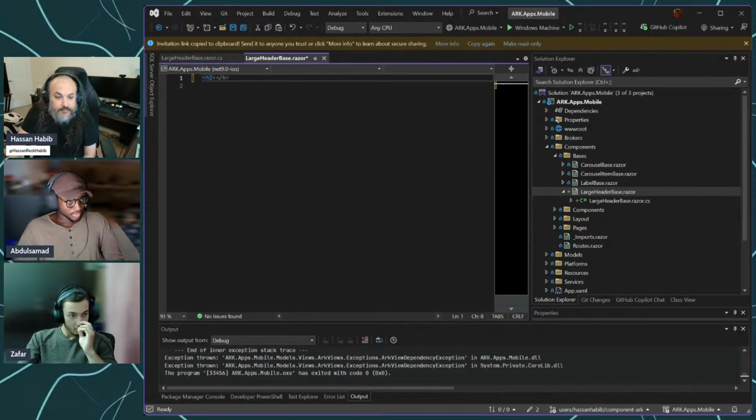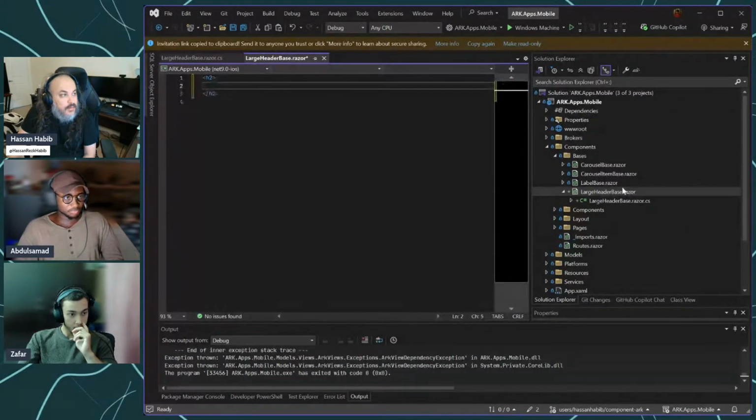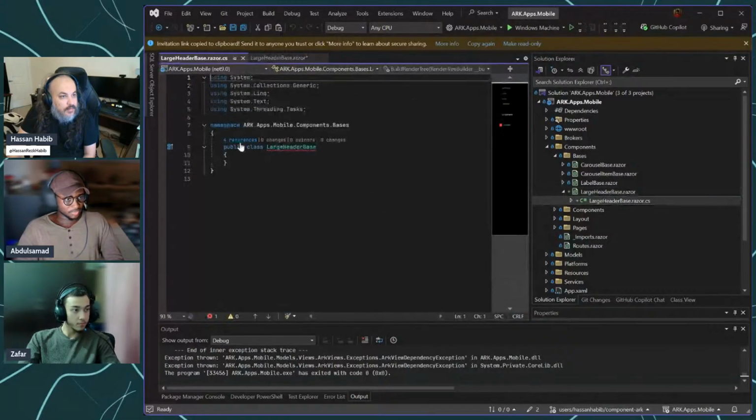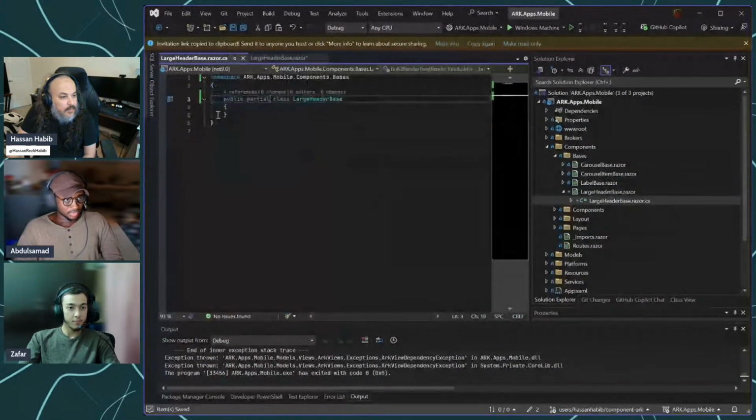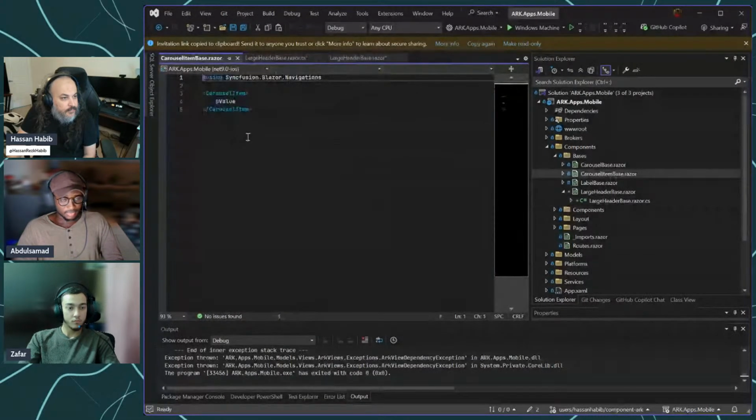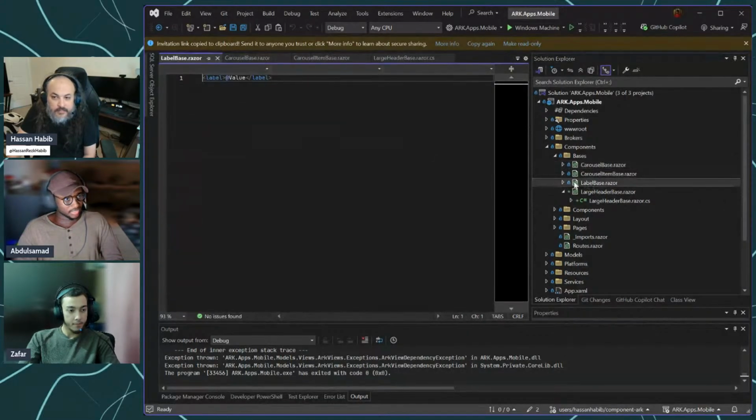So now we want to have different properties, right? Let me make this one partial, basically. Then let's see if I can add the copyrighted header. I can't find it. Is there any copyrighted header already here?